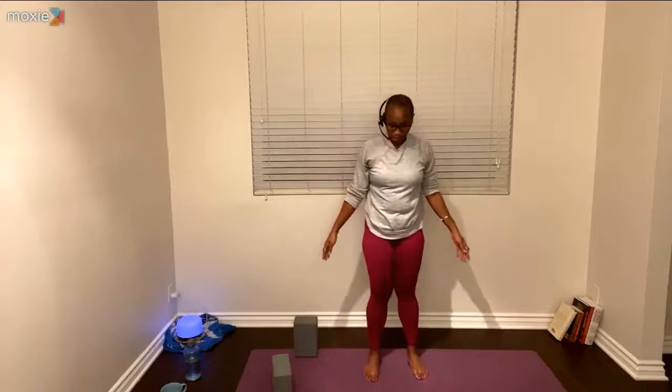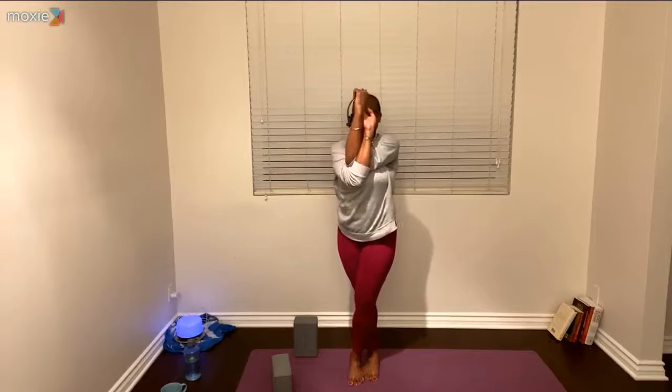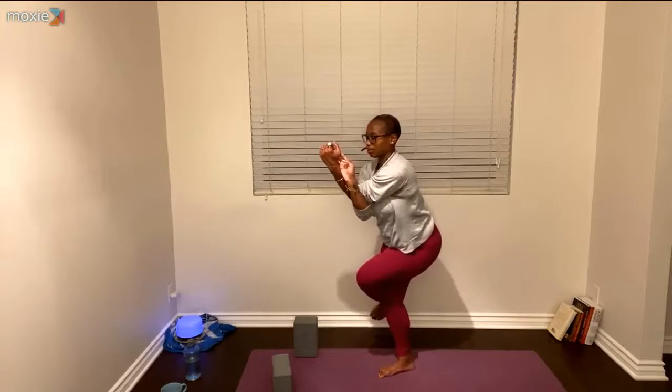Now let's step into Garudasana, or eagle pose. Let's take our left leg this time, cross it over the front, taking our left arm, crossing it over the top, right along the bottom, crossing those arms. As we inhale, let's exhale, coming into the pose. You can take a full straight Garuda, or if it's within your practice today, coming into that squat chair pose. Garudasana. However you take your eagle pose today, please just keep breathing.